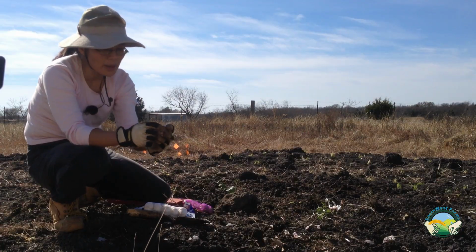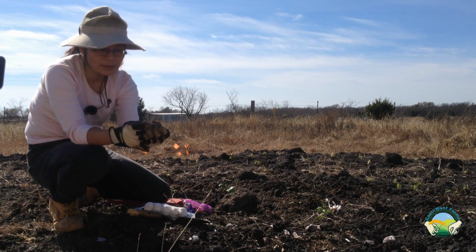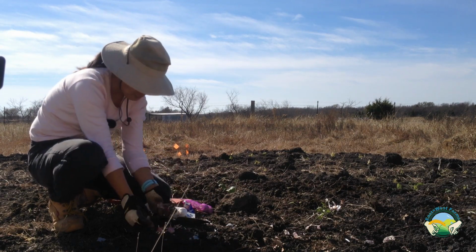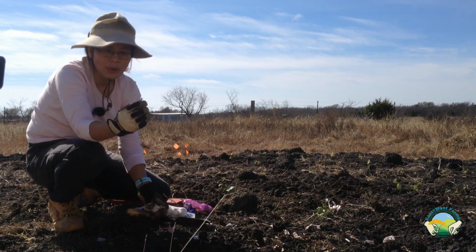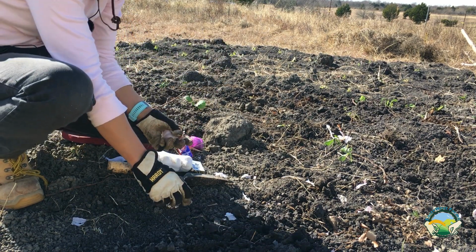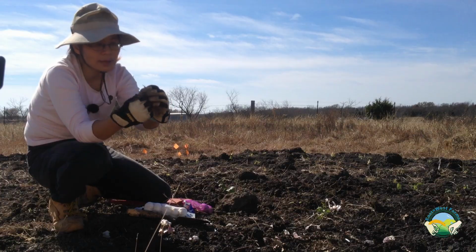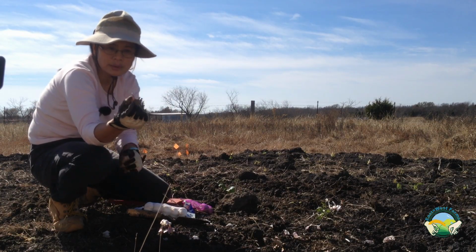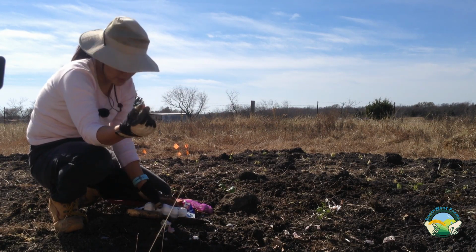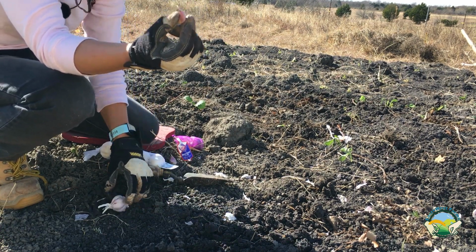To plant garlic bulbs, of course, you just separate them into small cloves. Each one of these guys will grow and become a new garlic plant. All you need is to dig a hole and put this in with the pointed end up, and then it will grow, and it will survive winter pretty well.